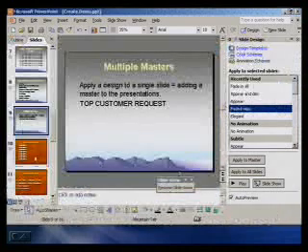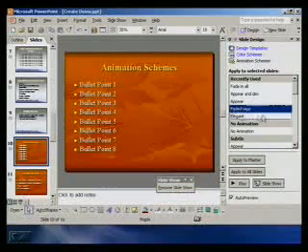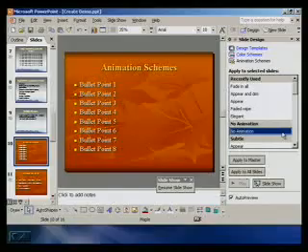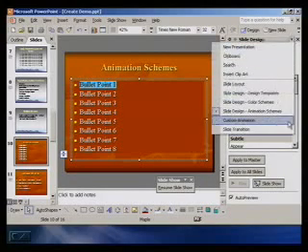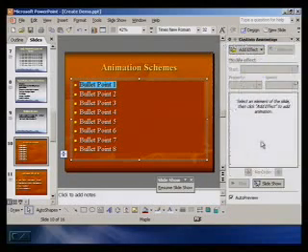And what it has to do with is, let's get rid of our animations to begin with here. So here we have an animation scheme that I once applied an animation to, and I just wiped it out easily. I'm going to select this first point here, and I'm going to pull up the custom animation work pane. This is a work pane which is very much a top of the line animation tool with respect to any of the other applications that we have.